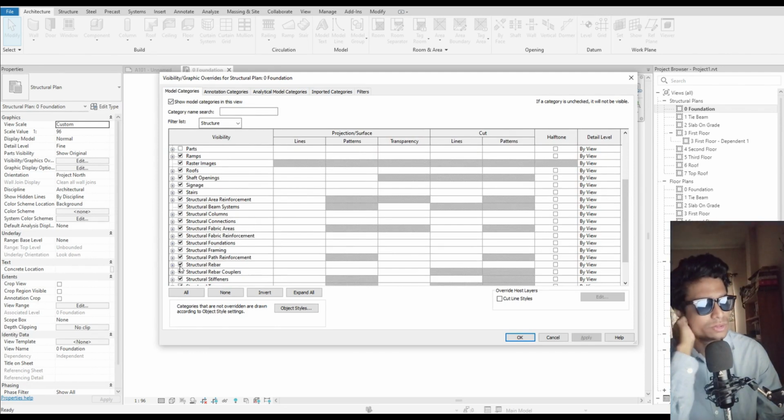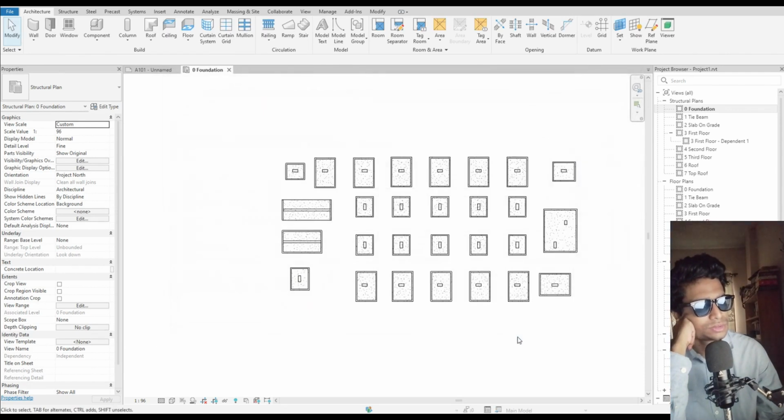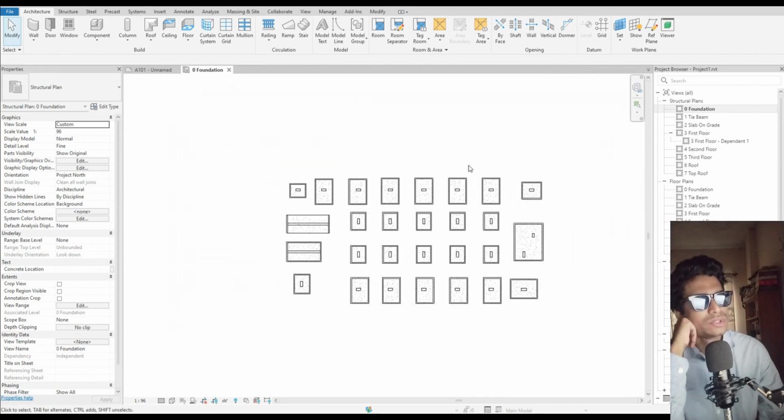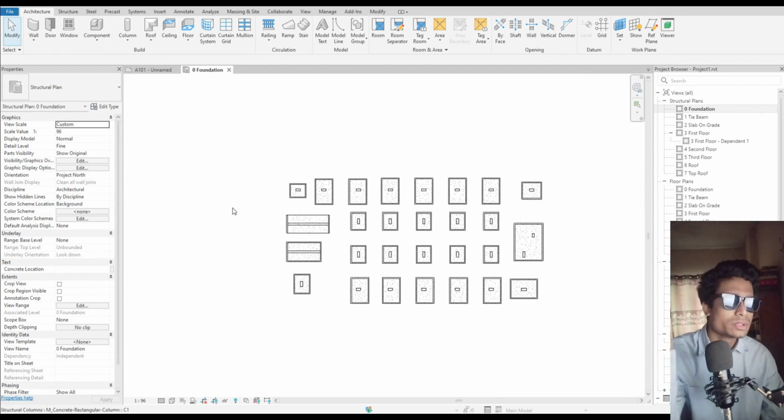Now this plan will be divided into two parts, west part and the east part.